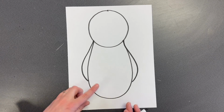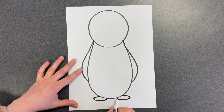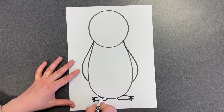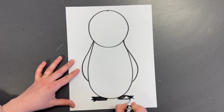Good. For his feet, we're going to draw two ovals like this. On the ends of the ovals, we're going to put 3 triangles for his claws. And then we're going to color all of that in. So take your black marker and go ahead and shade in the oval and the triangles together.